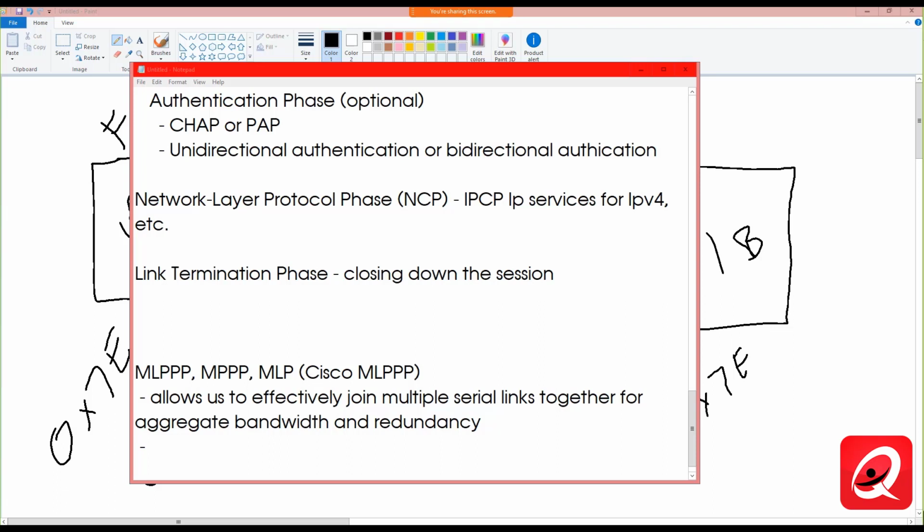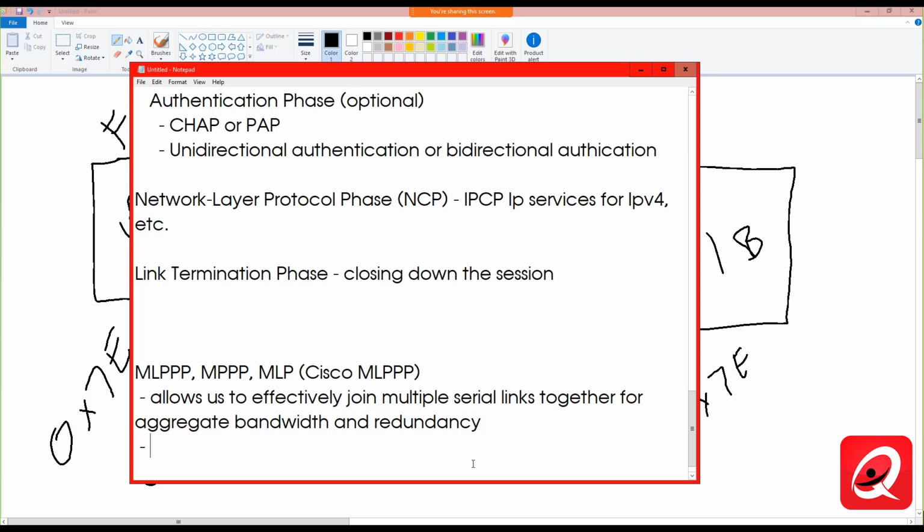It's obviously part of the process. It doesn't necessarily have to be used on a physical serial link. You could do this with multiple modems. If you had 2 analog lines and you wanted to join 2 analog lines together to give you additional bandwidth. All right. So it's just another form of link aggregation, if you will. All right. And it's been supported on Cisco IOS forever. I think 11 something or maybe even 10 something. All right.